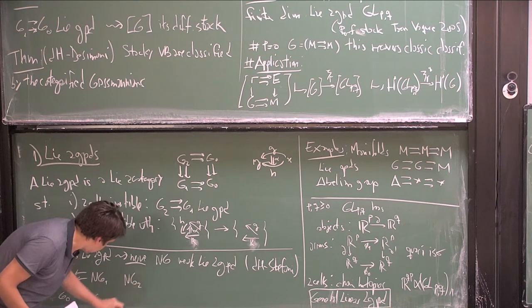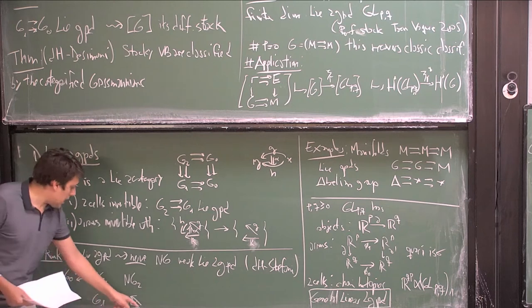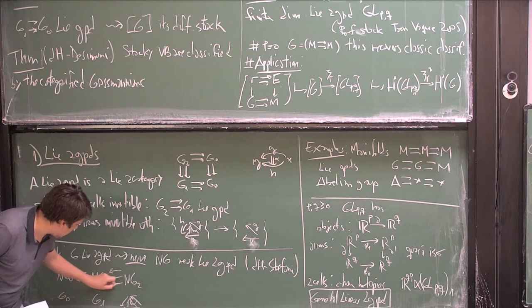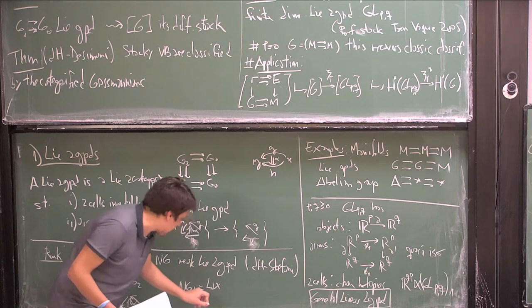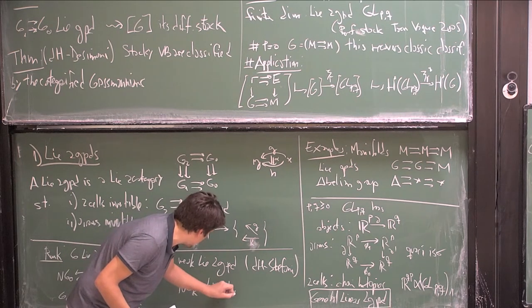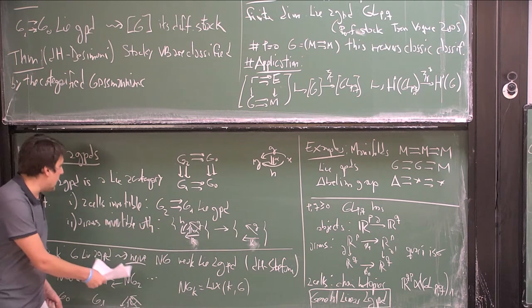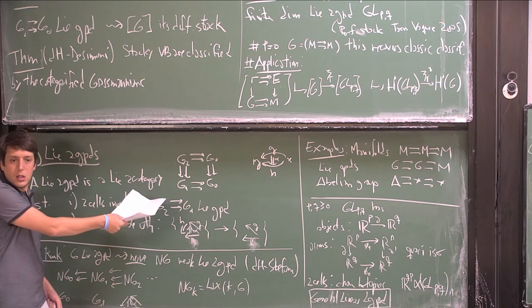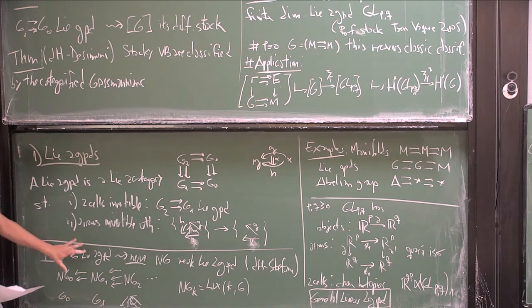And on degree 2, you have to put the triangles which are commutative up to a 2-cell. In general, the equation for the nerve on degree k are the lax functors from k viewed as a category to G. I won't get into more details. It's something that you can do, but there is a theorem also here that says that for a Lie 2-groupoid, you get a weak Lie 2-groupoid. In fact, if you compute the nerve for a Lie category, it's not going to be a simplicial manifold in general. There might be singularities. But in this case, it works well.